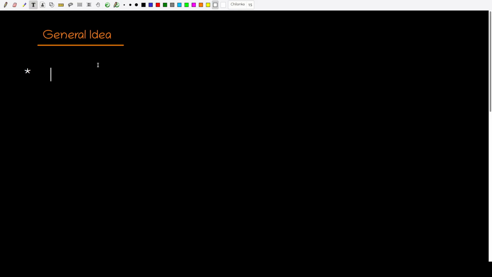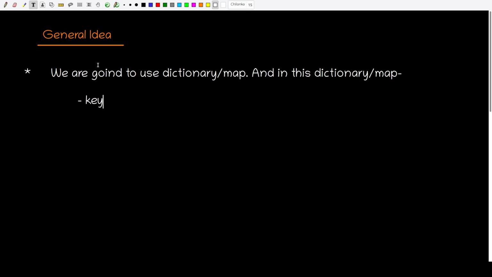So the general idea behind solving this problem is to use a dictionary, or map. In this dictionary, the key will be the sum of a subarray and the value will be how many such subarrays there are.